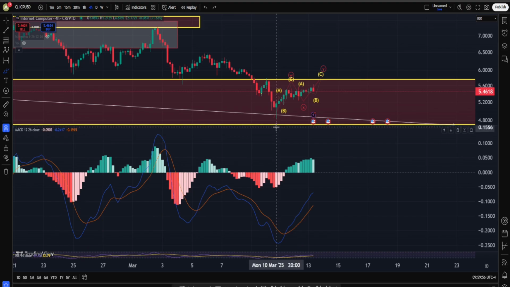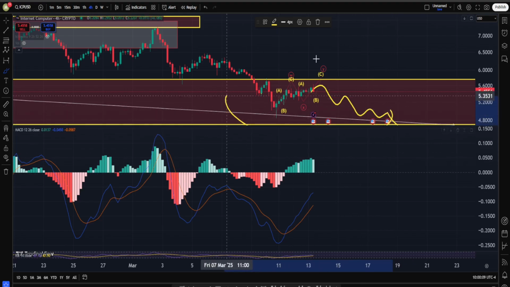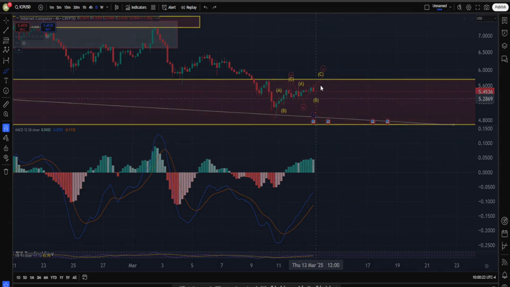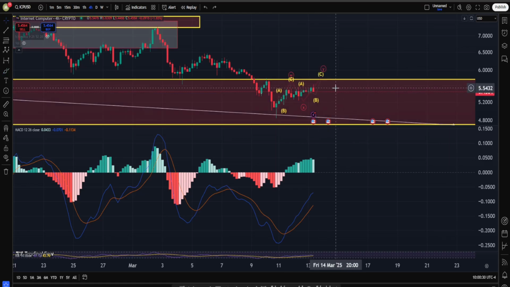So that's why I'm going to say, because when you go on some lower time frames, you're not really seeing a whole lot of bullish divergences, well, we may see another move down, and then at that point I'm going to argue between the lows in here you are going to see a bullish divergence in MACD, suggesting we are very close to the end of our move down in Internet Computer. So because of this, and also because of the fact that our move up does kind of look slow and choppy, I'm going to say we need to probably be a bit more patient and wait for some more moves on the downside. And I hope I explained everything well and you understood what is going on in ICP's price chart.